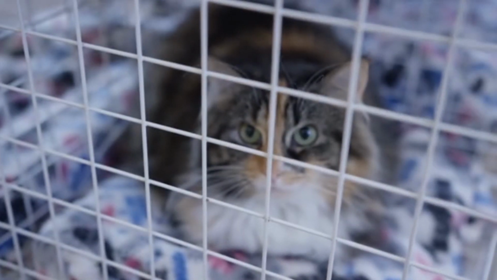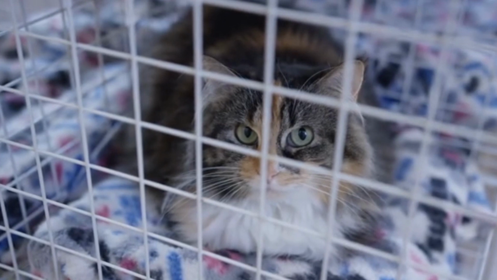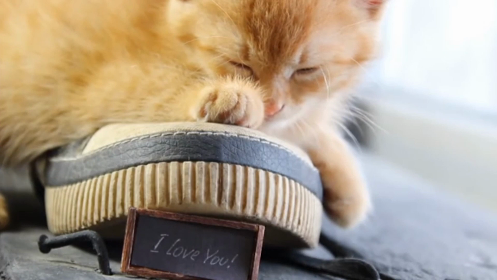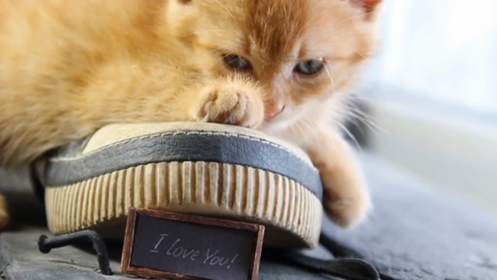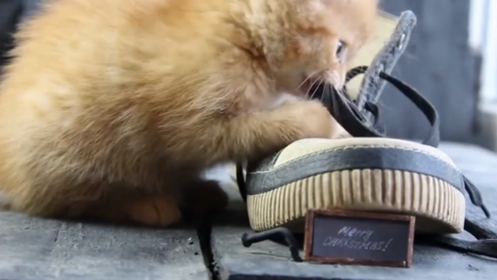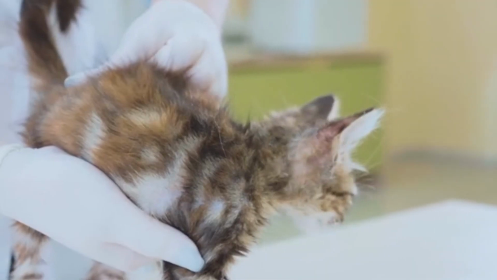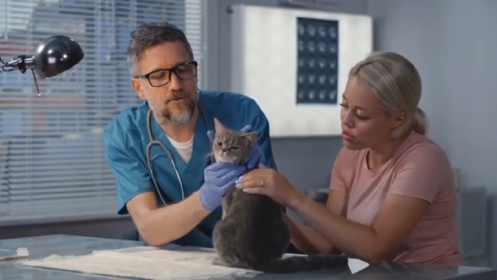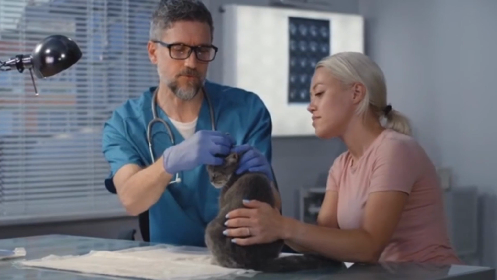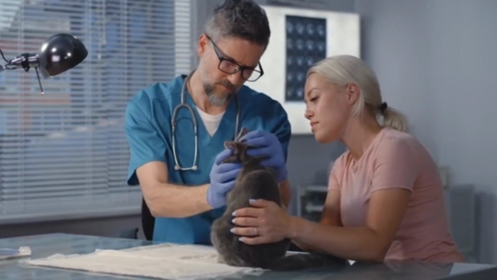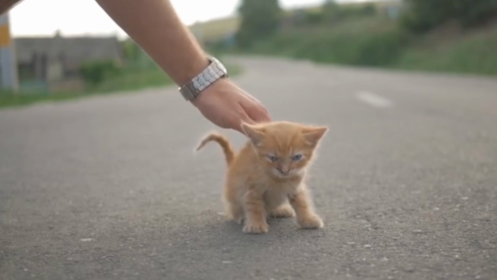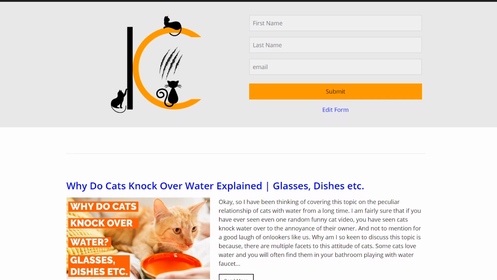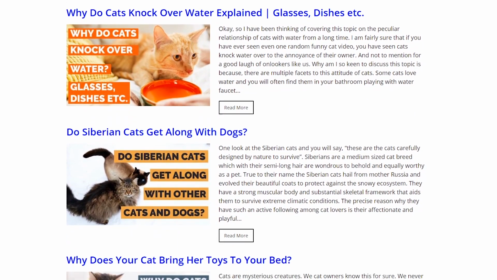A stray cat, on the other hand, has already had some experience of domesticated environments, and therefore, with proper care, nurture, and attention, can be domesticated and given a new forever home. However, what I need to point out here is that before you go ahead and try to bring a stray home, you must first take her to the vet. Get him or her thoroughly checked for fleas, ticks, and other infections which may be harmful for her and you as well. With proper attention, care, and precise knowledge, most of which you can find here at Kitty County, you can very well give these cats a comfortable forever home where they can be spoiled.